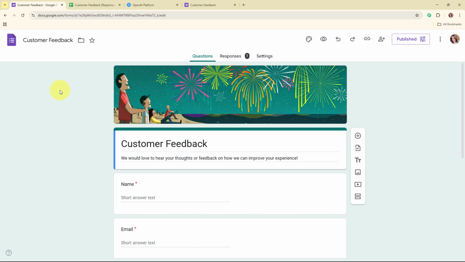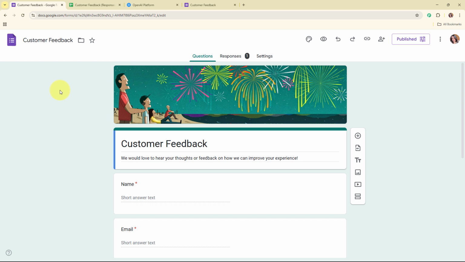As you all know, as someone who collects a lot of customer feedback through forms, emails, or surveys, it becomes really hard to go through every response manually and understand what customers truly feel. That's where using an AI agent helps me a lot. By automating the process, I can quickly extract key insights like common complaints, feature requests, or positive feedback without spending hours reading each message. This helps me make smarter decisions, improve my product or service, and respond to what my customers actually want faster and more effectively.